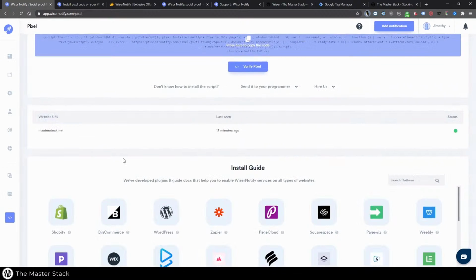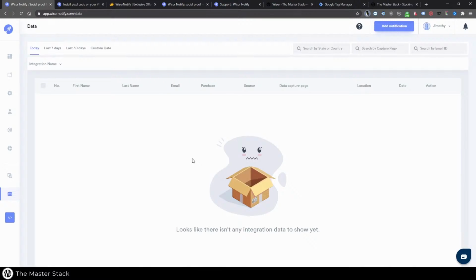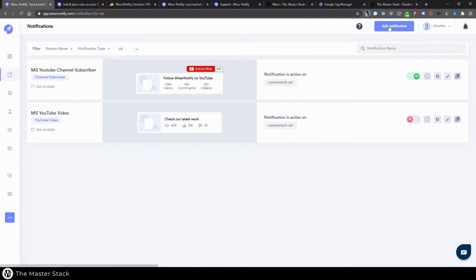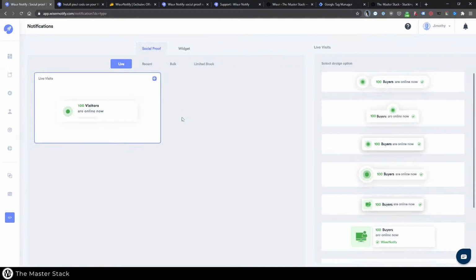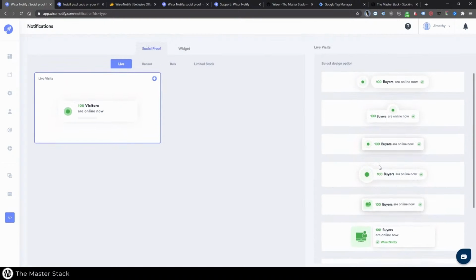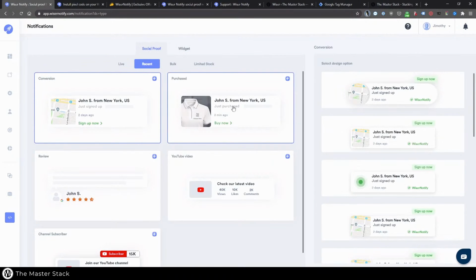As far as things go, I think we have scratched the surface of what we can do here. We did see how many notifications are available, and there are a ton. So all we have to do is try things out ourselves.